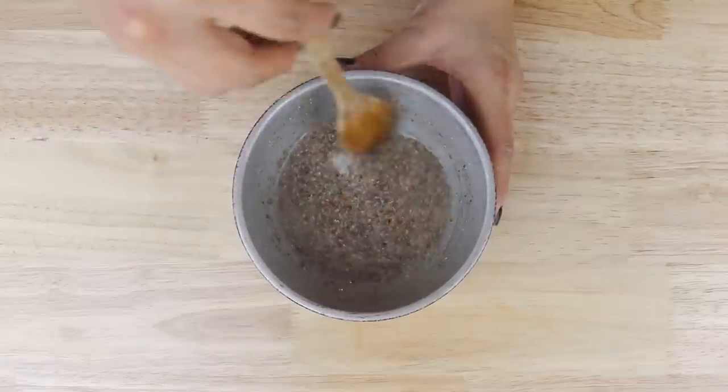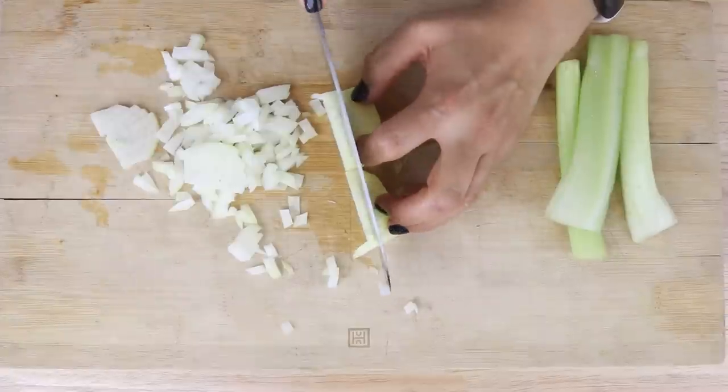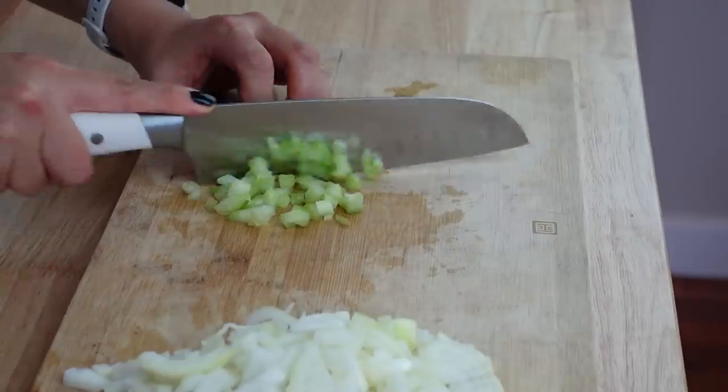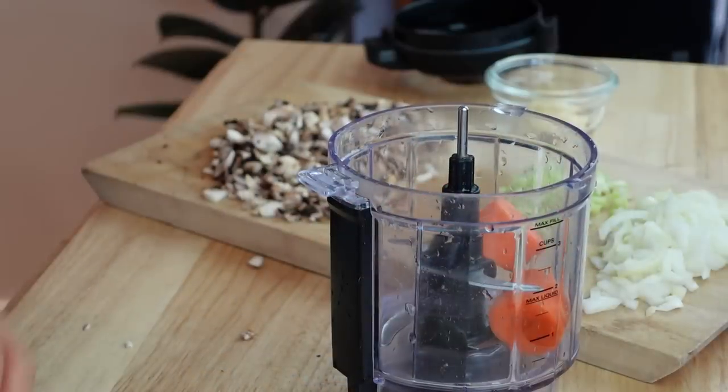And at this point, we can prepare our veggies. I'm using the classics for a roast, guys. We're starting with onion and celery, which I diced finely. And we're also going to add some mushrooms, which again, I diced. And we're also going to grate some carrots.